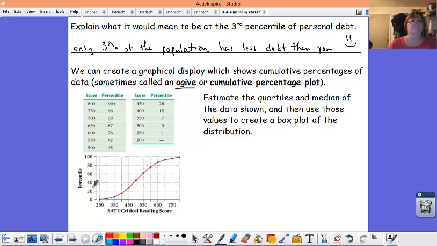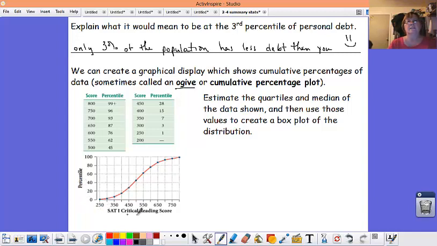So as you look at this, let's read it. We're looking at SAT critical reading scores, okay? And the SAT is, of course, a college entrance exam that many people in the United States take. In our area, we're much more ACT-ish, but in the Kansas, Midwest kind of states like that, SAT is big. When I went to a college in Illinois, I needed to take the SAT.